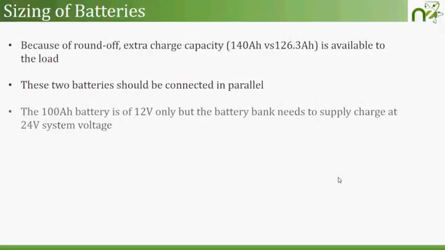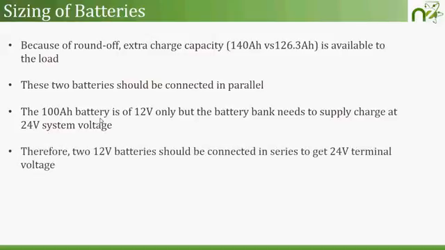But what is the system voltage that we need? We need 24 volt as a system voltage, but we only have 12 volts. So what we're going to do is put the 2 batteries in series to generate 24 volt. Hence again, we need 2 batteries. So in order to generate 24 volt 2 times, we need 2 extra batteries of 12 volts.